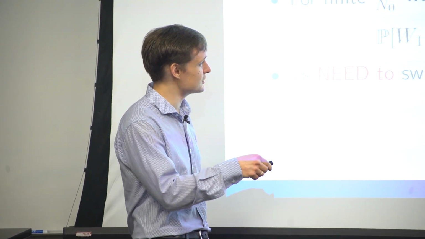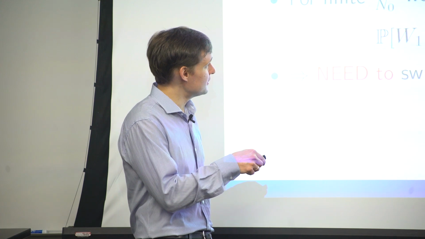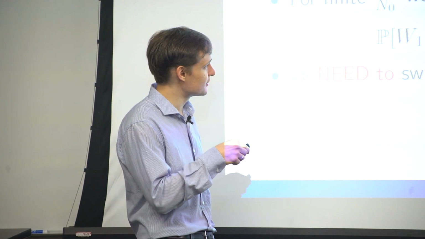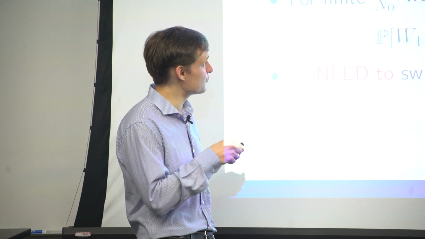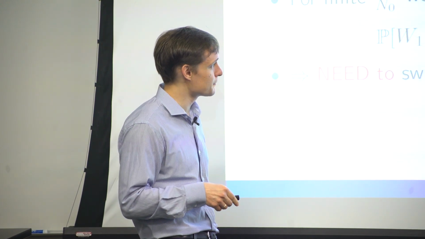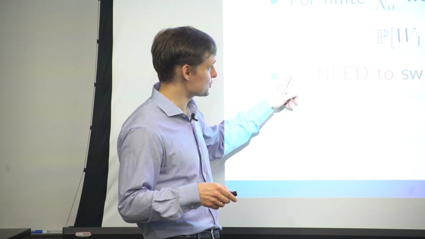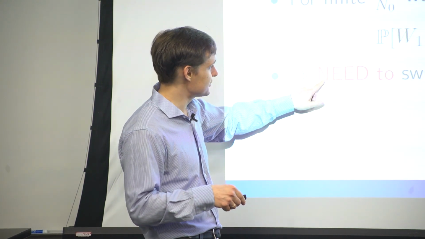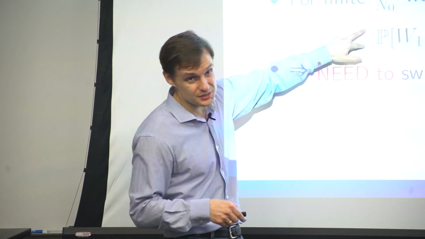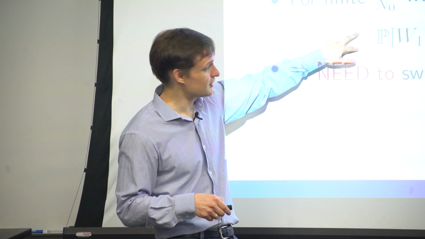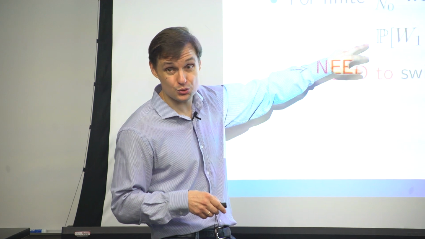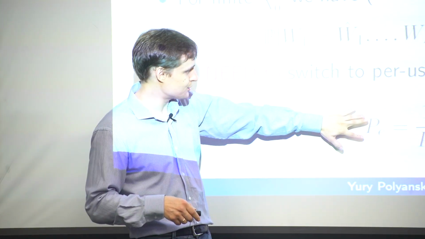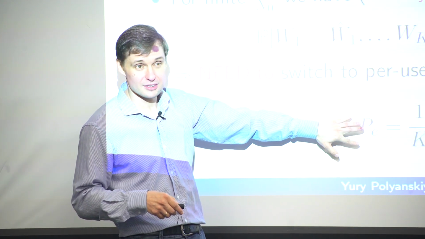Okay, so here's the first result. The probability of successful decoding of all k messages converges to 0 for any scheme with finite energy per bit. Why? I'll show you next. But the punchline is that you need to go from the Cover-Thomas definition of probability of error, the probability that you decoded everybody, to what we call the per-user probability of error.